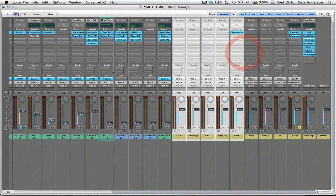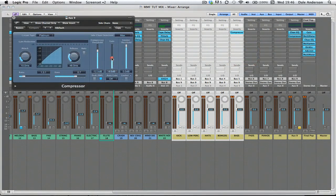Let's put a compressor on here. I'm going to turn the gain down to 0, move the threshold up. The attack will keep it fairly open, and same with the release. And let's bring the ratio up a little bit, maybe 4:1. Let's see how this sounds anyways.